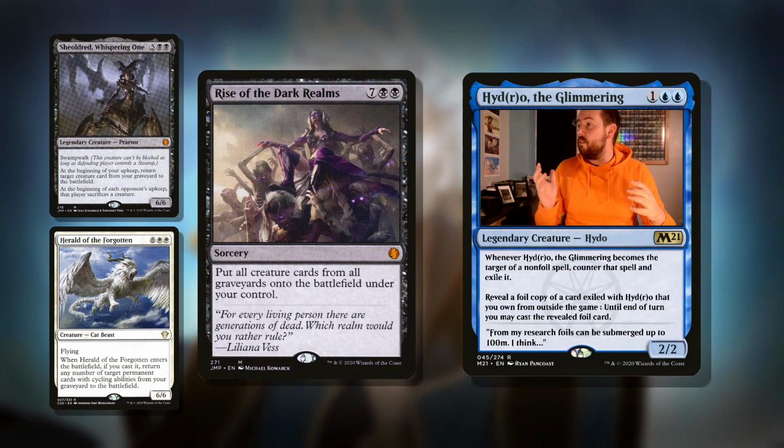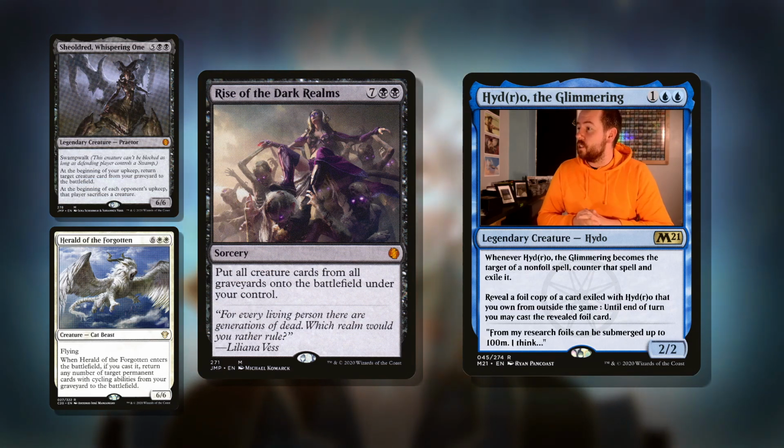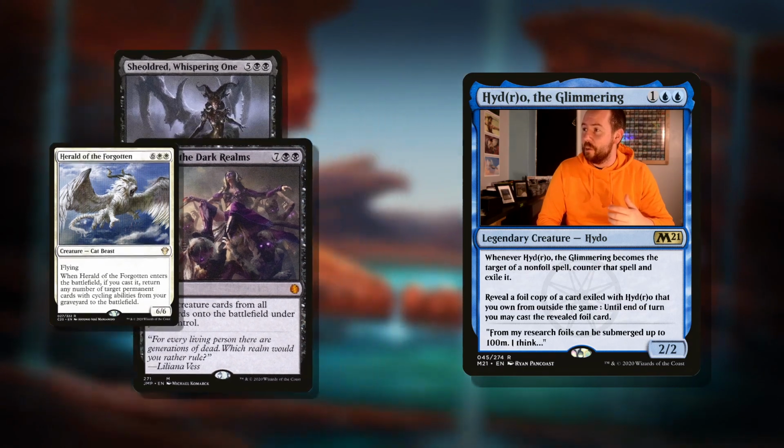Then we've got Rise of the Dark Realms. 9 mana for a sorcery. Put all creature cards from all graveyards onto the battlefield under your control. Absolutely game-winning spell. You're going to just absolutely hose people with that.